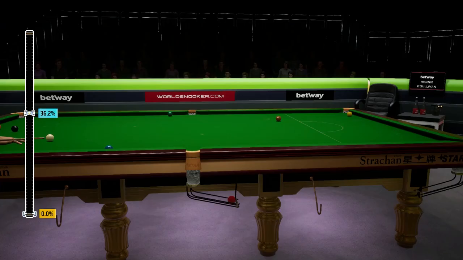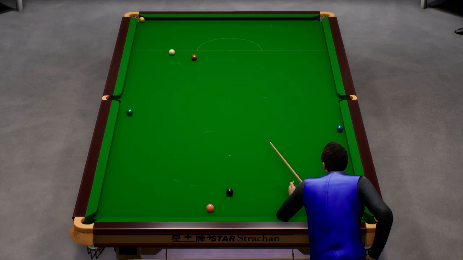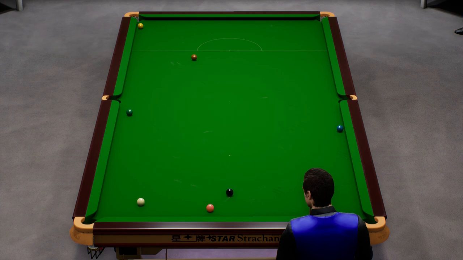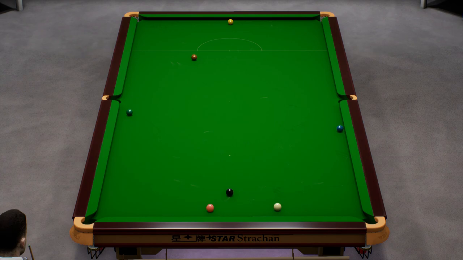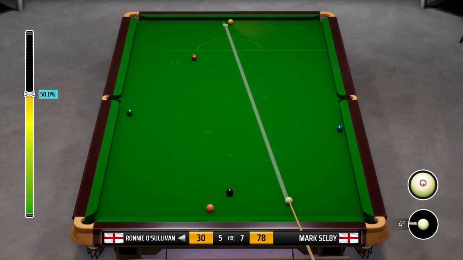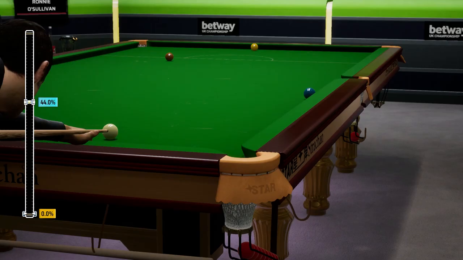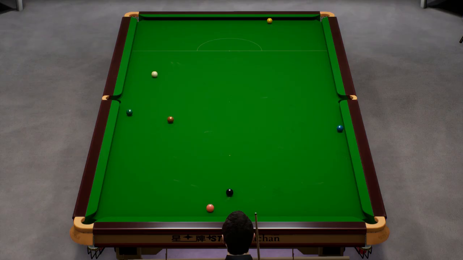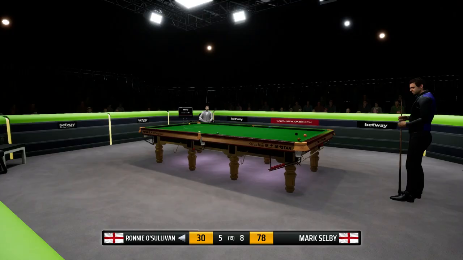He's going for it. Got it, but I don't think Mark can really go for this. Might do though. Nope. Probably didn't want to risk it. Last attempt here, and we've hit the brown. Frame conceded. Just concede the frame there, I think. So 8-5 now to Mark Selby.